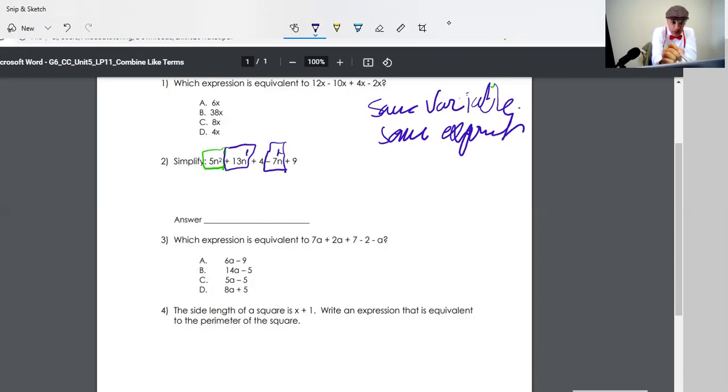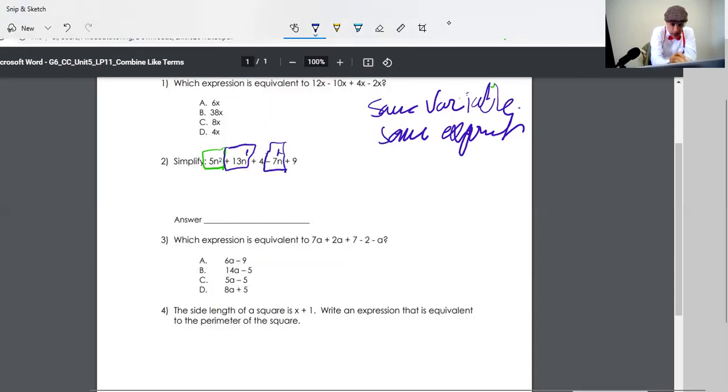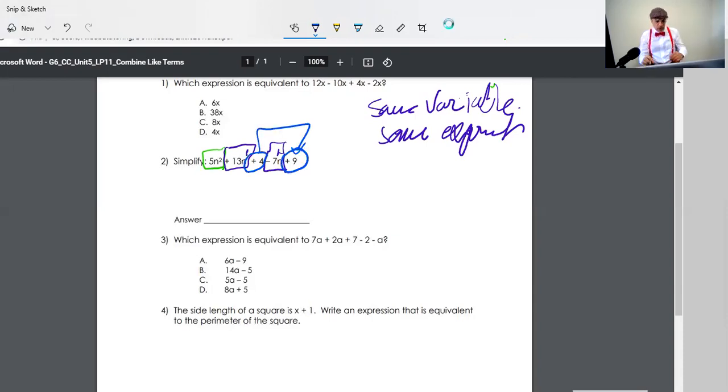And then I have a plus 4, which is just a number all by itself, and plus 9. These two are like terms because they are just numbers. So the first one, we're just gonna write it the way it is because it doesn't have any friends. So 5n with the 2 on top, it doesn't have anything I could combine it with, okay? I don't have n with the 2 on top anywhere else except that one. So it doesn't have any friends. Stays exactly the way it is. So let's do the other one.